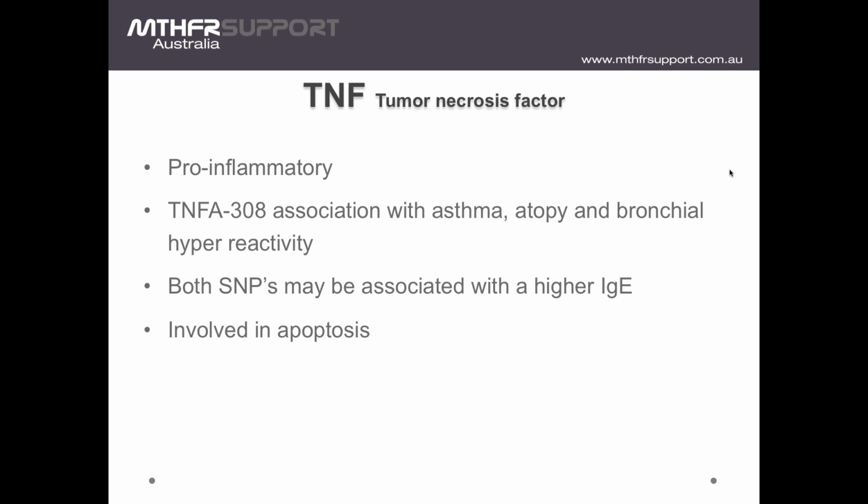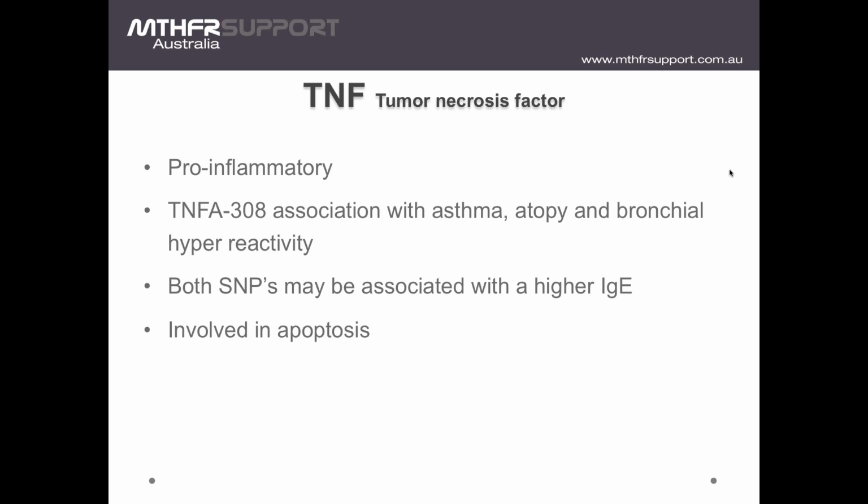And here you can see some of the STAT molecules have been identified as playing a role in Th1 and Th2 cell polarization. So STAT4 is activated in response to interleukin 12 via the interleukin 12 receptor, and that then controls the upregulation of interferon gamma, leading to a Th1 increase.